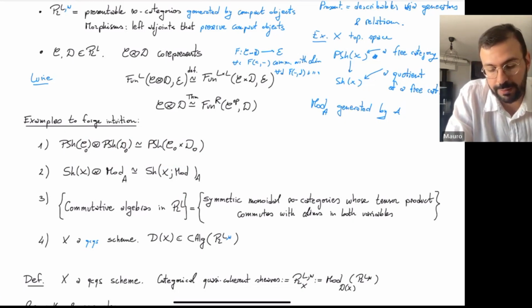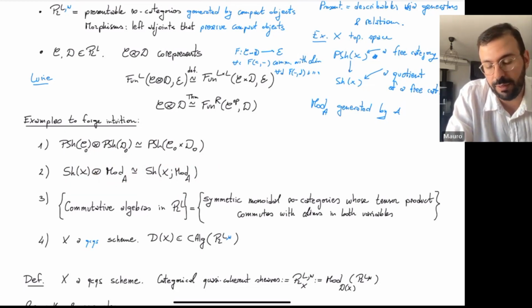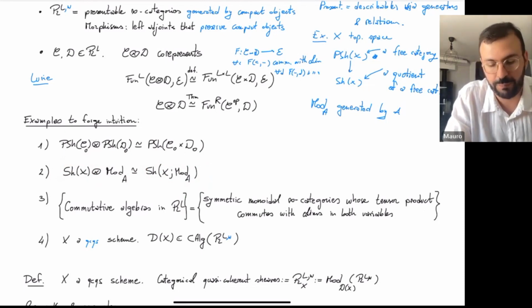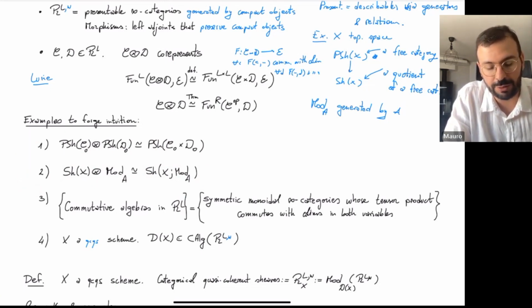Another important thing is this: if we look at sheaves on some topological space, tensored with some category of modules, we get just sheaves with coefficients in mod A. And the functoriality of this construction is great to deduce properties of this category that we might care about out of abstract properties of just sheaves. So we pass from sets to whatever you want to enrich your sheaves with. These are the rules of the tensor product that allow us to compute it in most cases, let's say.